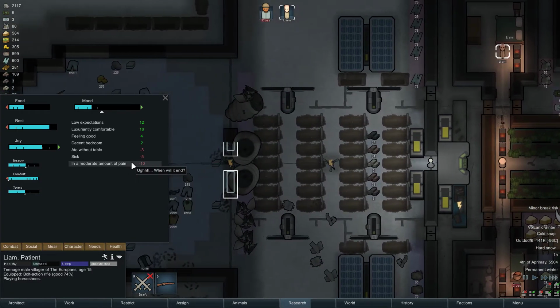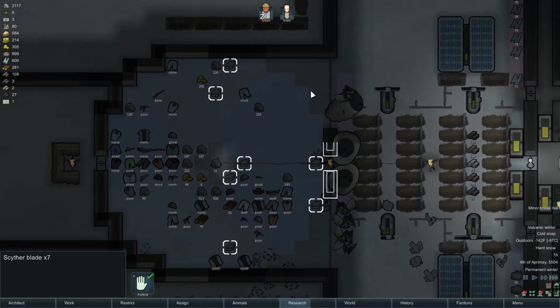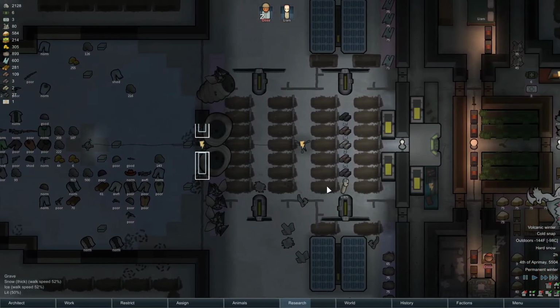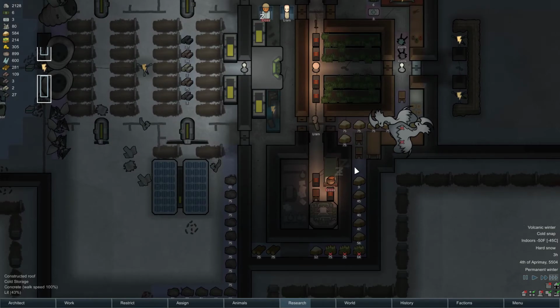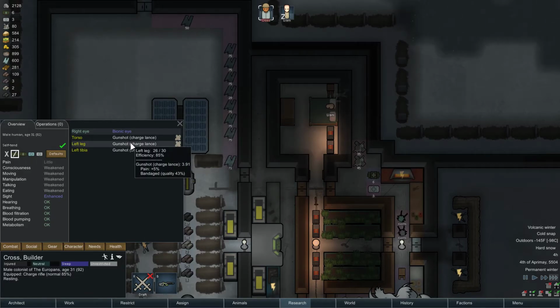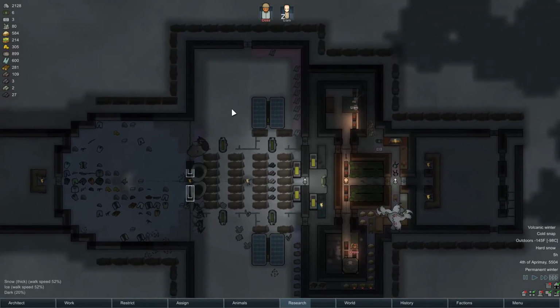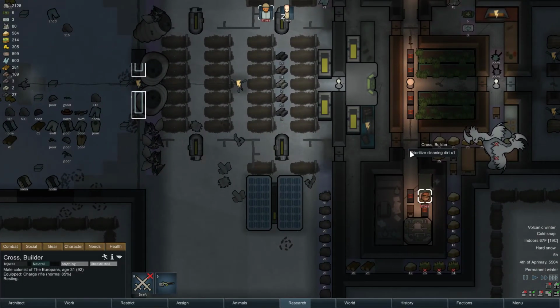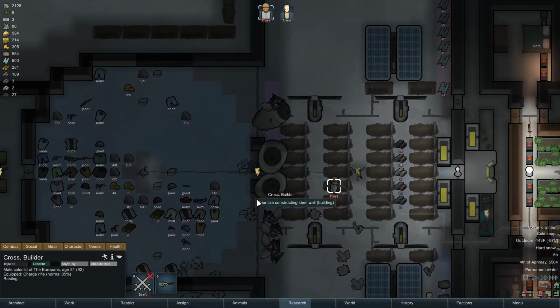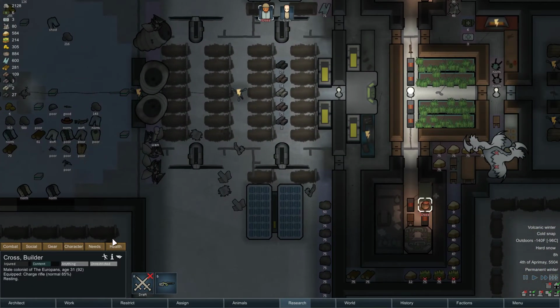There are plenty of tables. So now we have a lot of Scyther Blades again. Come on, Cross, heal. Slow and sure he is healing. Still make him do a little bit of work here and there, but mostly rest. Back to rest.